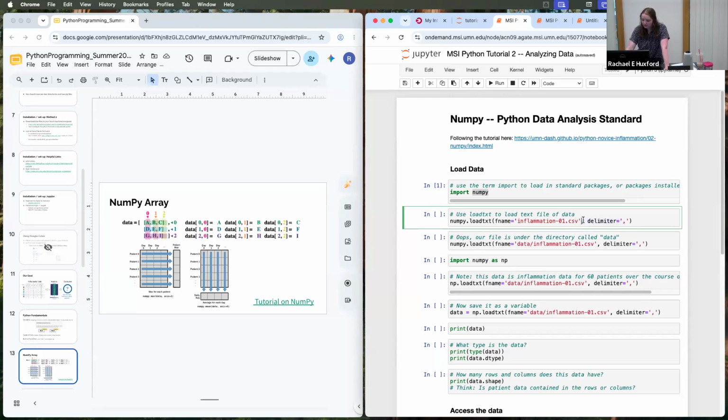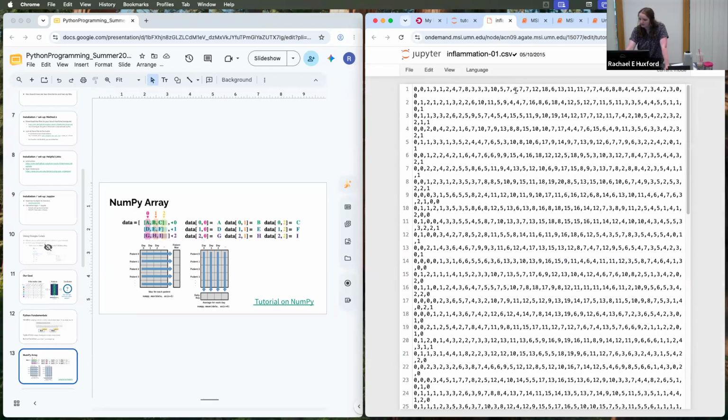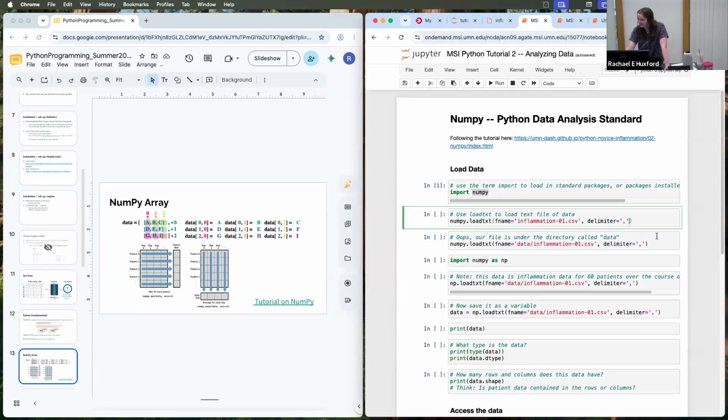And then a comma, so we can put in a second input option, and we're going to call it delimiter. So this tells numpy.loadtxt, how is your data divided up in the text file you're providing me? Is it comma separated values? Is it tab separated values? Is it space separated values? That's what the delimiter is for loadtxt. In our case, if we were to open up one of these files, you can see it's comma separated. Just a comma, not a comma and a space, just a comma. So in our delimiter, we're going to put just the comma. Also a string.